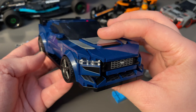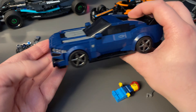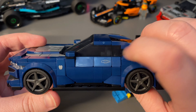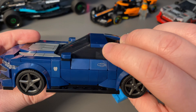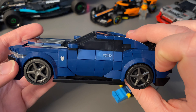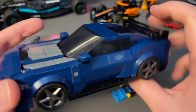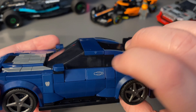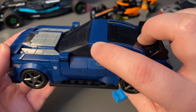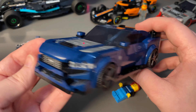Well done to the designers. There was something about these sets that made me think I need to get my hands on one. It is a shame though — you can see a mold mark where it's been snapped off the sprue. That's not good, and it's happening more and more often. Prices continue to go up and we expect good quality, especially when alternative brands don't leave things like that. It almost looks like a damaged part.